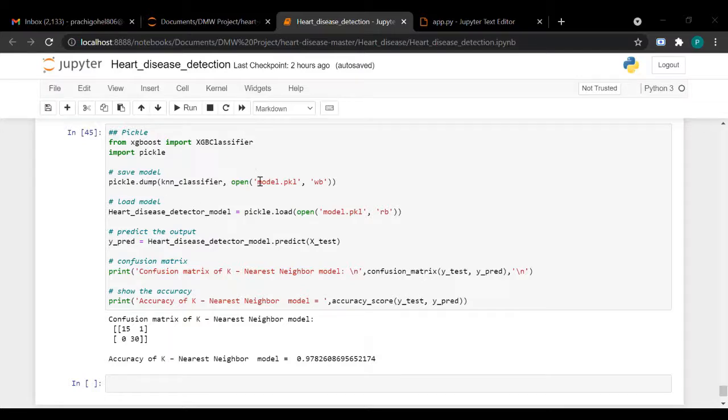Now I'll explain app.py. In app.py, we have mentioned Flask. In that Flask app we load the model.pkl file, and this is the basic Python code for giving the message that a person has heart disease or no heart disease. We have also imported the model file and the index.html file. So I'll run this code.